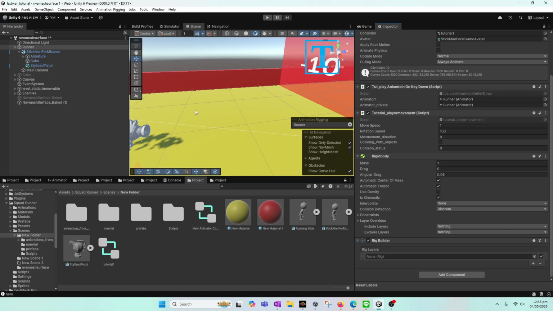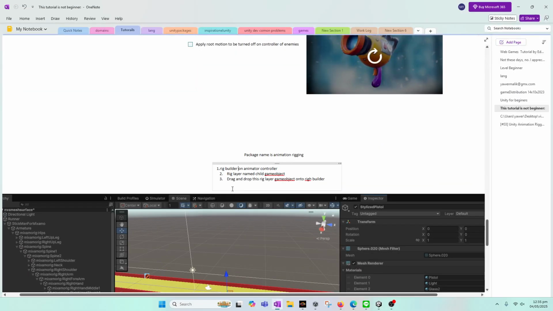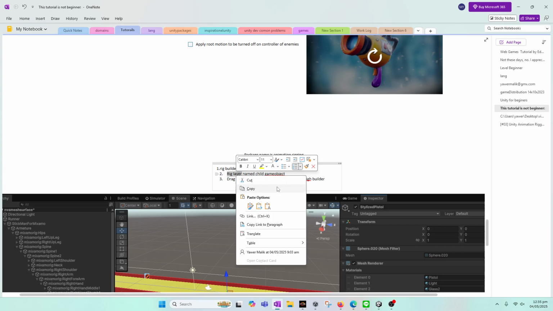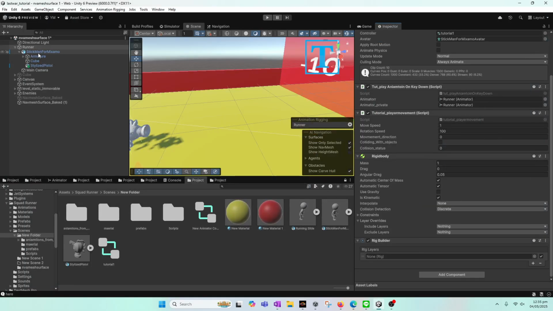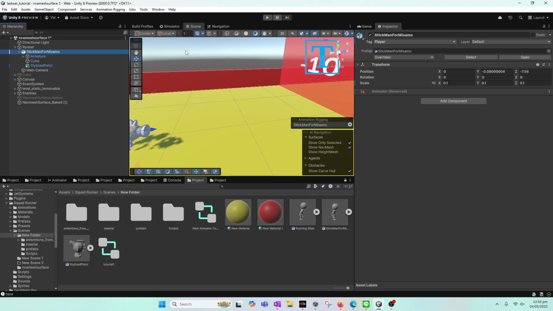As you will see, this showed up rig layers, and since we don't have rig layers right now, what we will do is move on to the next step where we have to create a rig layer as a child game object. Again this is advised directly from the Unity docs.